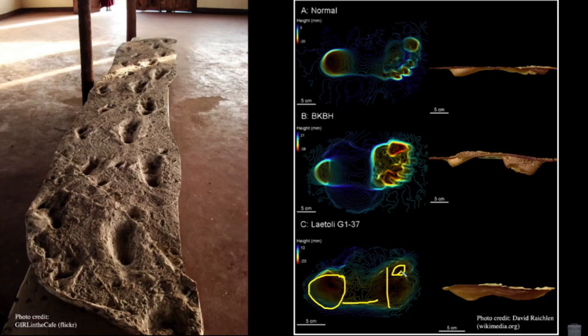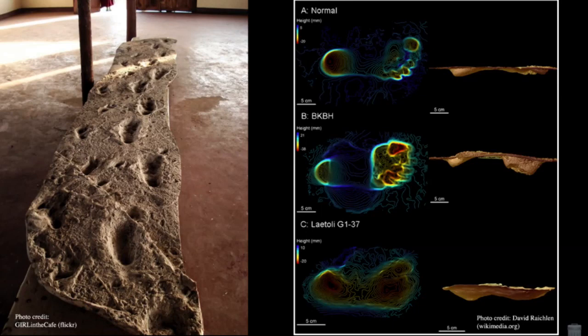As mentioned earlier when talking about Lucy, one of the ideas about Australopithecus afarensis and how it moved was that although it was an obligate biped, it might have moved differently. We saw evidence of this in the hips of Lucy and the fact that she had a slightly broader pelvis than we do today. One reconstruction of that morphology has been that she walked with a bent-knee, bent-hip gait, as opposed to our relatively straight-legged, upright gait. To test this, Reichlin and colleagues actually had people walk with a bent-knee, bent-hip gait to see what kind of footprints they left behind — that's what we see here in the middle. We can compare and contrast these to evaluate hypotheses about how australopithecines may have walked.